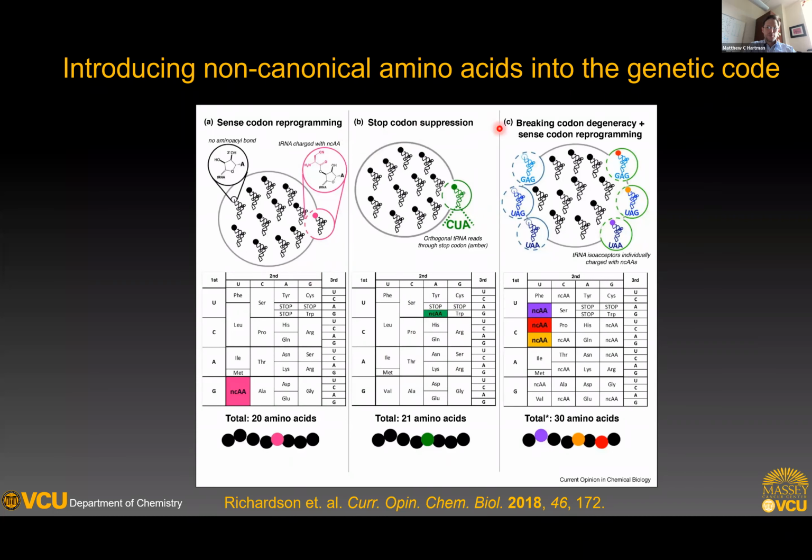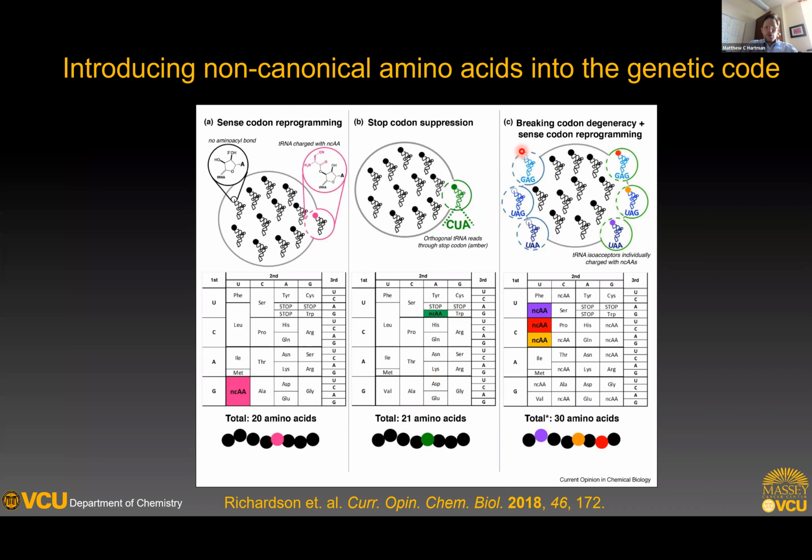And the second method, which has been developed really extensively, originated with Pete Schultz, Sid Hecht, and some others, but was really brought to practice in particular by Pete Schultz and subsequent people who worked in his lab. It uses the fact that we have 3 codons that don't encode for any amino acids at all, the 3 stop codons. And if you can create an aminoacyl tRNA in an organism and add it to the organism, then you could perhaps re-encode one of the stop codons with a non-canonical amino acid. And in fact, this allows you to get up to 21 amino acids. And in fact, there's a paper now where people have re-encoded all 3 stop codons with non-canonical amino acids. So in principle, that can get you up to 23.